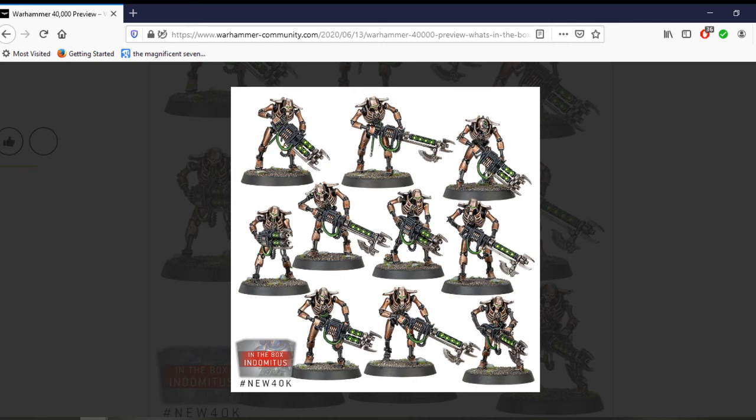Now, I imagine, again, I don't know how transports work in 8 really, especially not what used to be open top transports. I'm assuming you can still shoot out of them. I think my Harlequins can. But that might be how you use these Gauss Reapers. They might drive around and drive by people with their Gauss Reapers, because I think they're strength 5, -2, 1 damage, or something like that. So that's pretty brutal. And if you can just chuck a load of them in a Ghost Ark and just spin around the battlefield, popping stuff left, right and centre, they'd be pretty good.